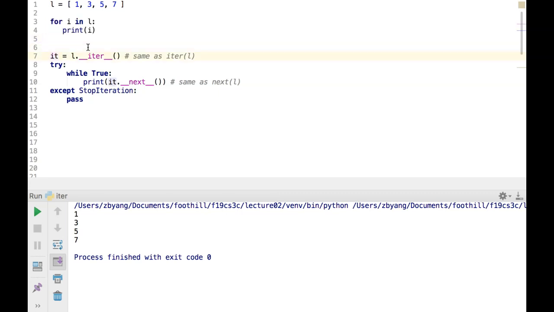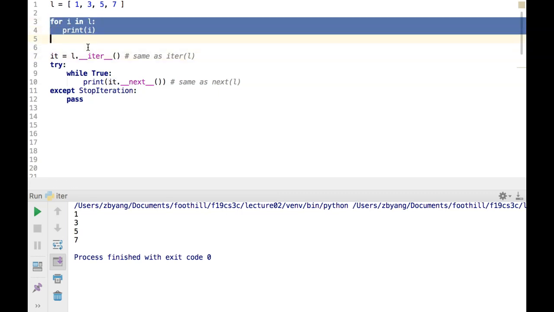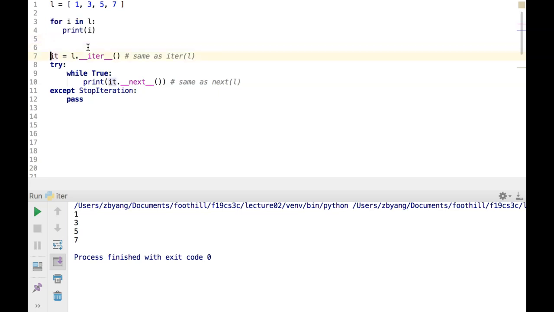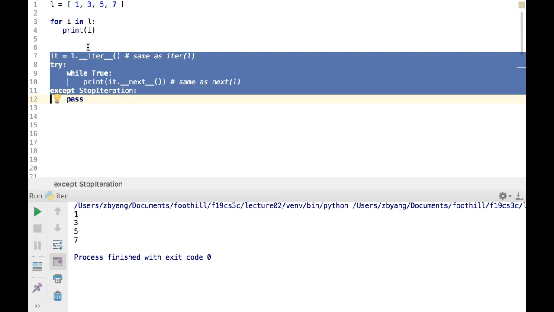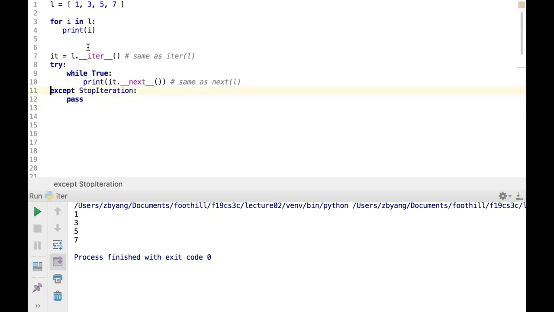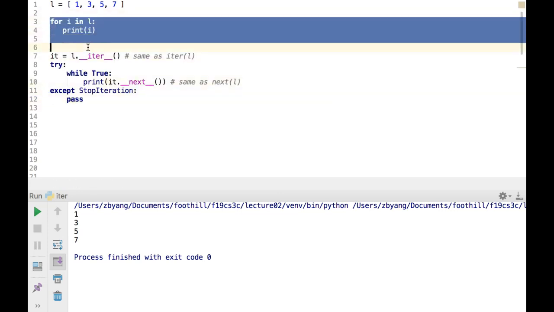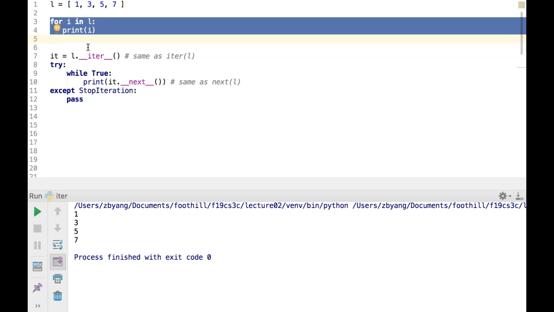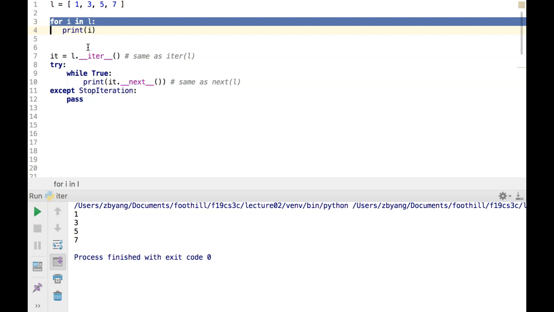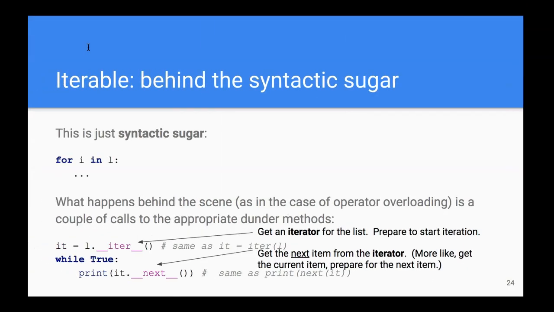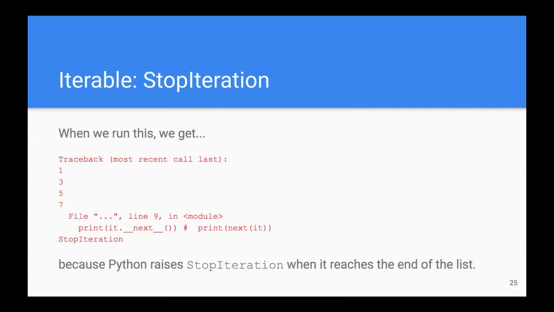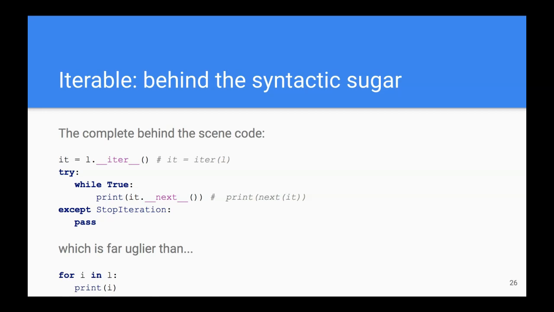But what this does mean is that for our user-defined class, we can define our own __iter__ and __next__, and have a for loop iterate over a class that we define. That makes life very interesting.